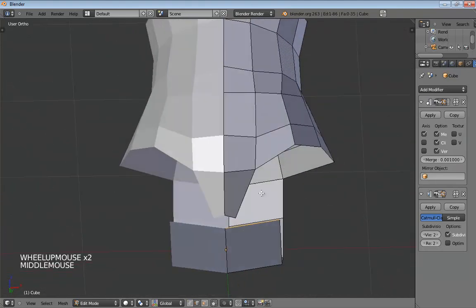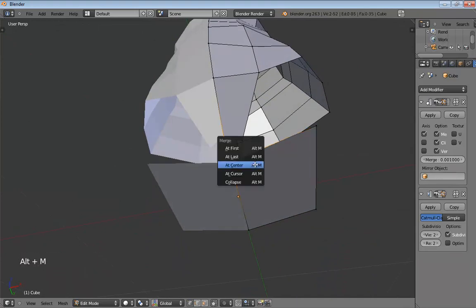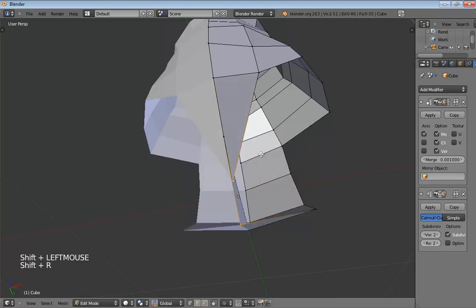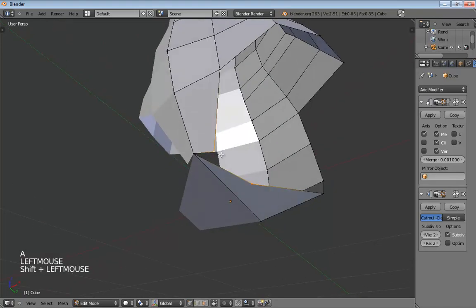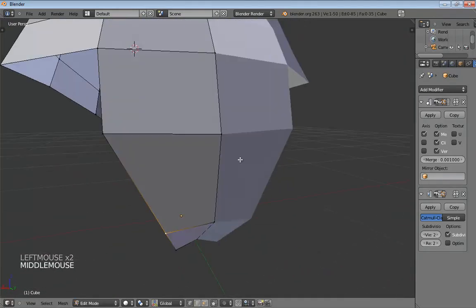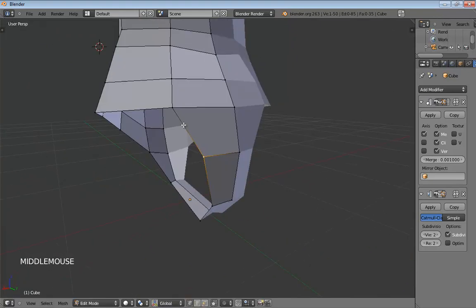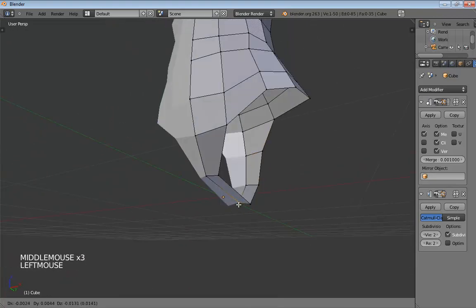Looks horrible, doesn't it? I mean, it's kind of supposed to, but that's okay. Now, let's switch to vertices and grab U and Alt-M, and we'll do that at last. Grab this one, and Shift-R to repeat. I don't know why I just tried to merge there, unless I had a really weird selection. So U, Alt-M at last. Okay, that's good. And now we can just kind of start narrowing this down. And really, what you're doing is you're kind of modeling the shape of a leotard at this point. So you've gone from a corset to a leotard as we continue with our analogy for making clothing.